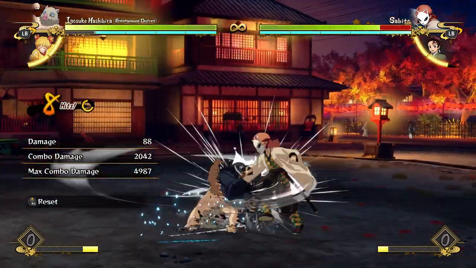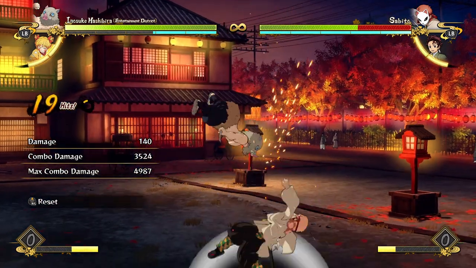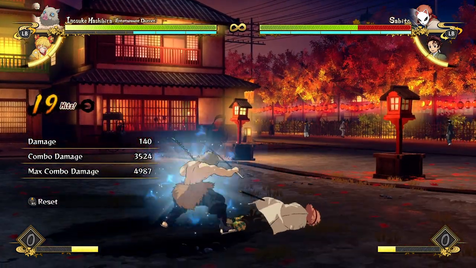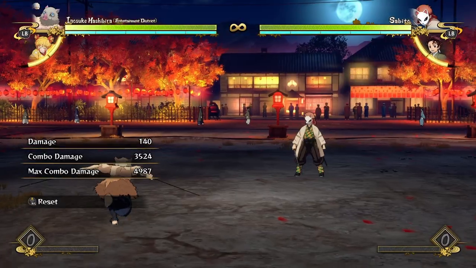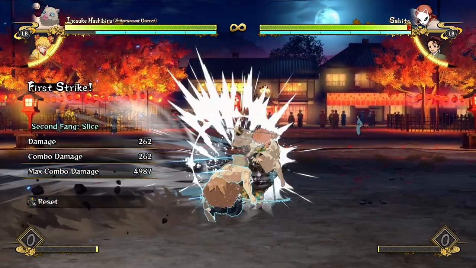It's just so, so freaking good, bro. You can just press this whenever you want. If you think, oh, I should be starting offense now, boom, Slice and Dice is gonna be your option. It's just so, so crazy good. And I think we need to start moving on, or else I'm gonna be talking about this special move for a whole hour.